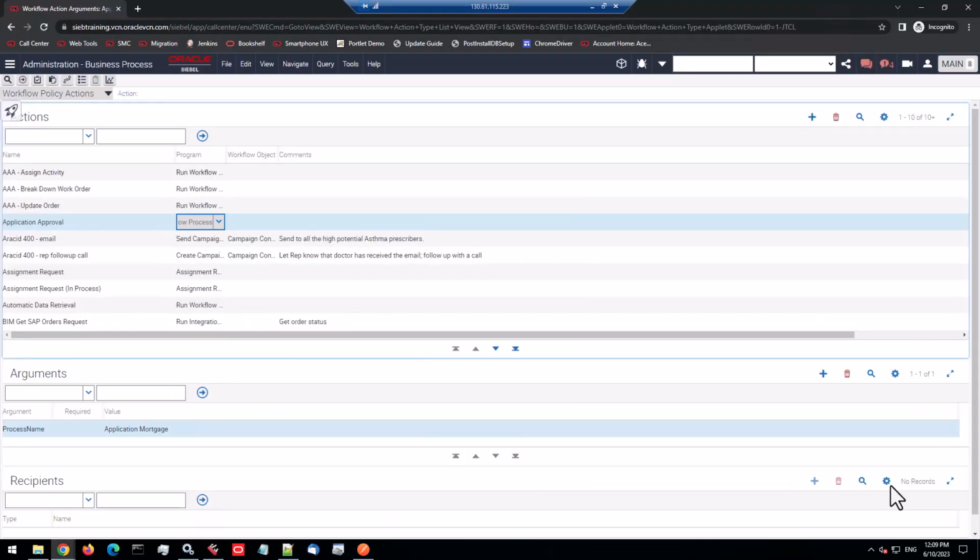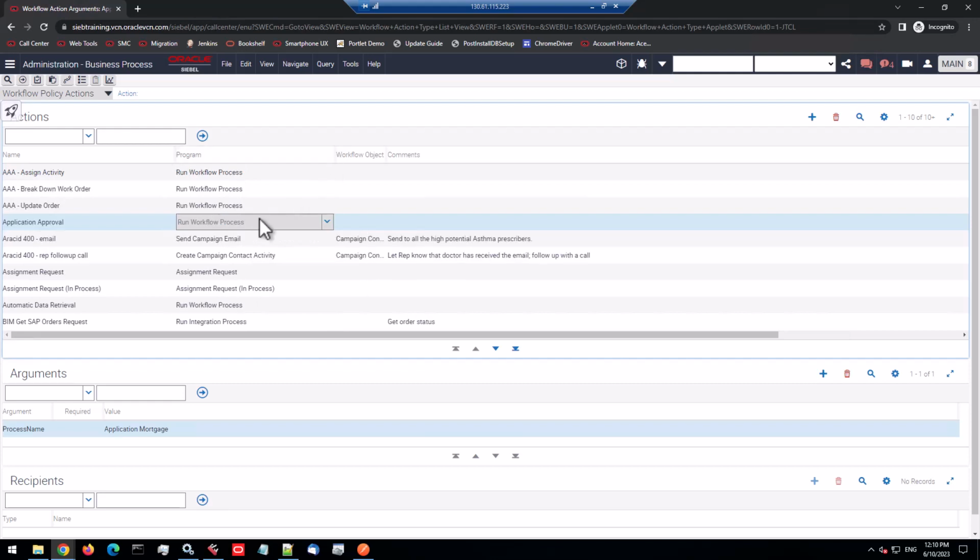So let's take a look here in the next few minutes at how to extend the Dependency Finder. So here, as an example, I navigated to the Workflow Policy Actions view, where you can define the actions for your workflow policies.